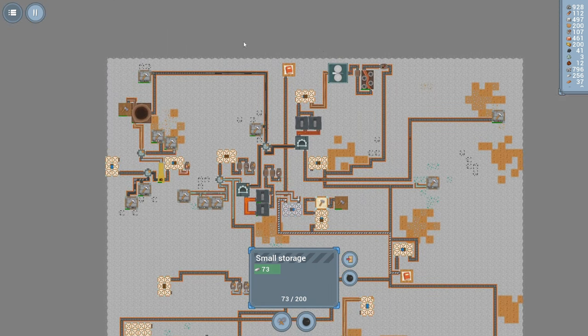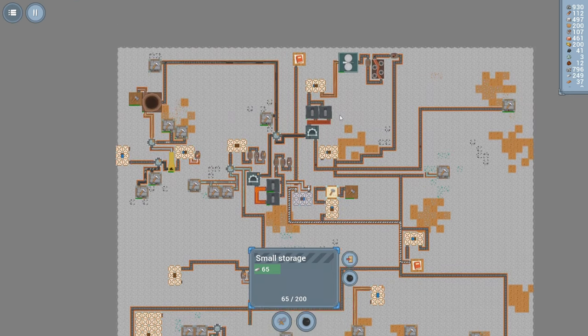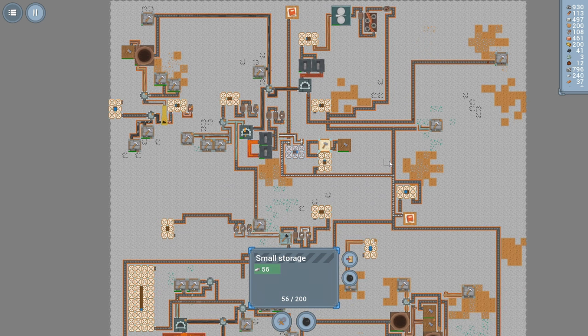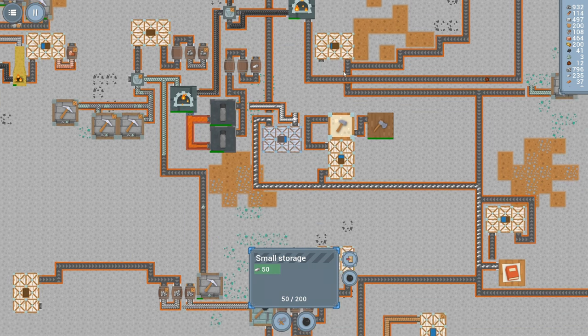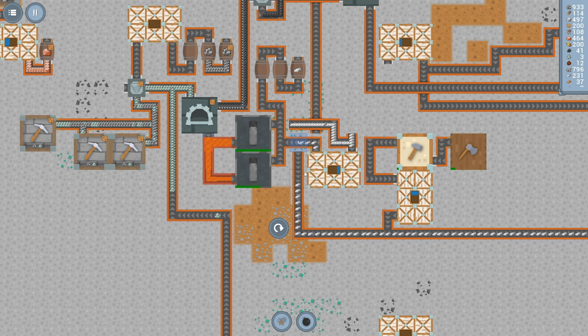I don't know if this is our only grid. Like, they talk about in the description going multiple levels and stuff. I don't know if we have to do everything on this level and just bring up ore from underneath. Whoops, I didn't close this off. I'm gabbing. All right, let's route this way.